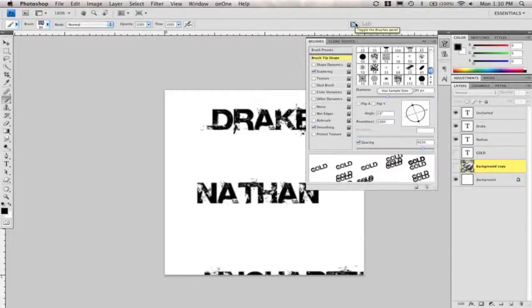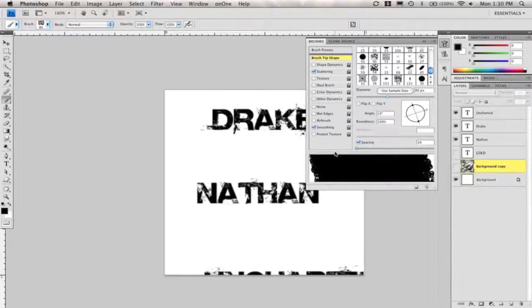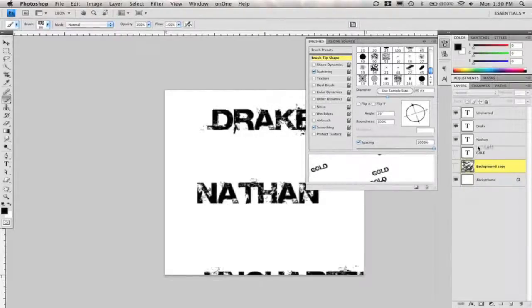One more thing, if you want to edit the brush, because your brush will have like a brush stroke of the actual name that you typed out, go in here, go to brush tip shape, and currently the spacing would probably be down all the way. You want to turn it up all the way to 1000, and then go to scattering and play with that a little bit. Those are the settings you need to use. You can definitely fool around with the settings, but it's personal preference, trial and error. To get the type of look you want, especially in that Uncharted piece I did earlier, this would really work well.